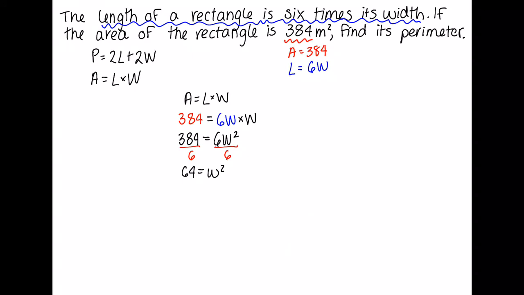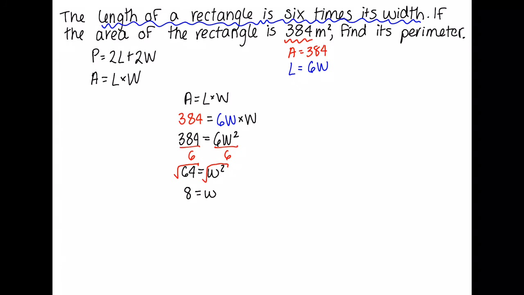Now, this is something we haven't quite done before, so hold on tight. 64 is equal to w squared. The way that we would solve for w here, we would take the square root of both sides. This isn't something we go into much in Math 95, but when you have a variable squared and a number on the other side, the way you solve for it is taking the square root. So the square root of w squared will turn out to be w. On your calculator, there's a square root button, and the square root of 64 is 8. It's essentially what number, when squared, gives me 64. So the width is equal to 8, but that's not the end of the story.